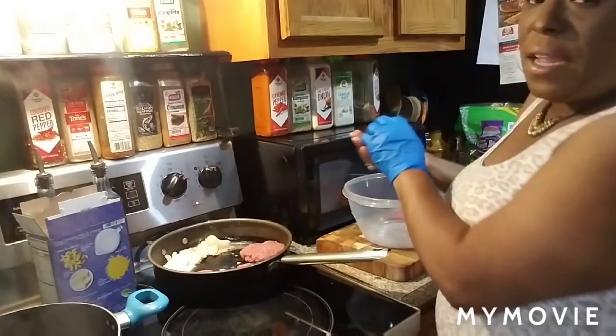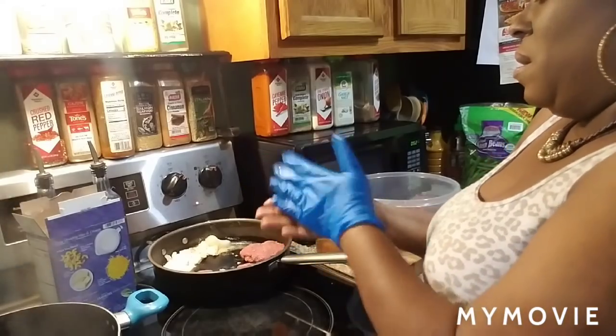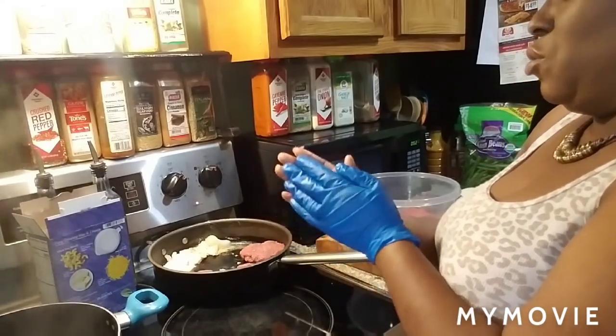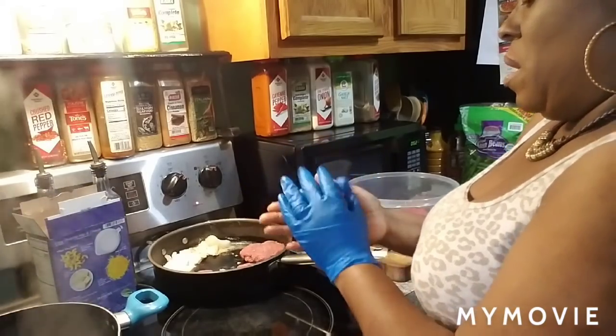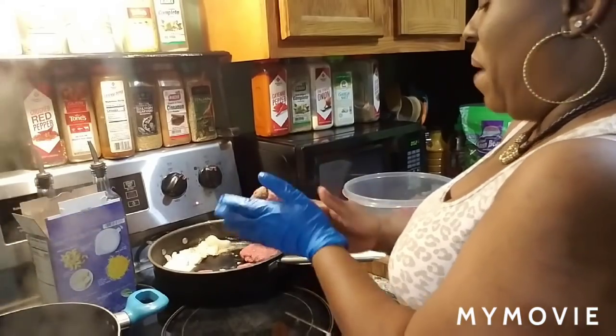I don't like to add a lot of egg to certain things because, like, Corey do like hamburger patties, and he's allergic to eggs, so I've learned to not put them in certain things just in case he might want to try it.